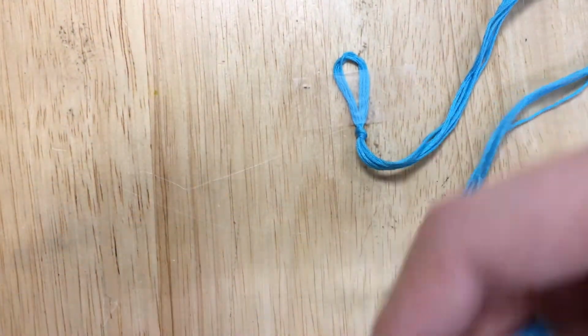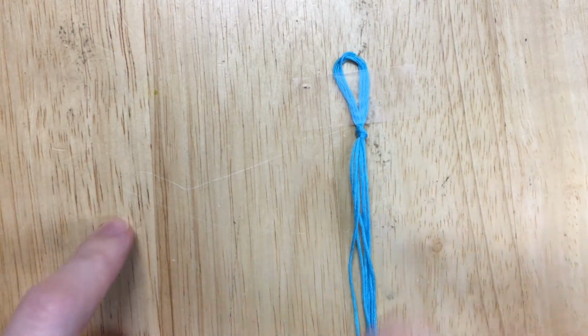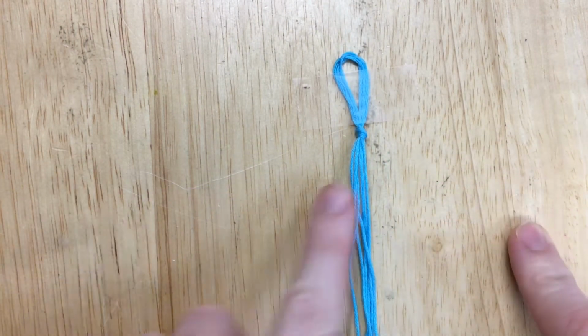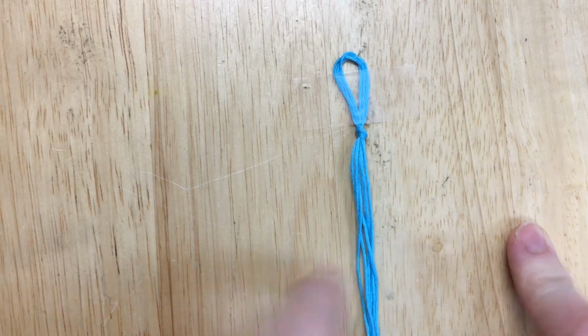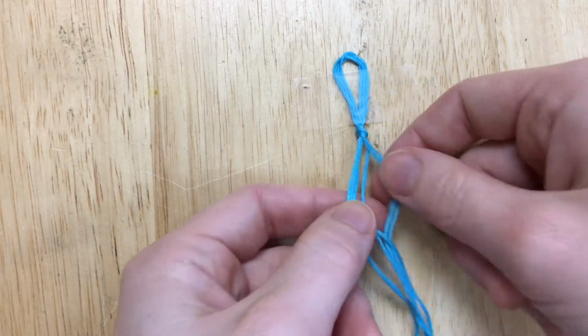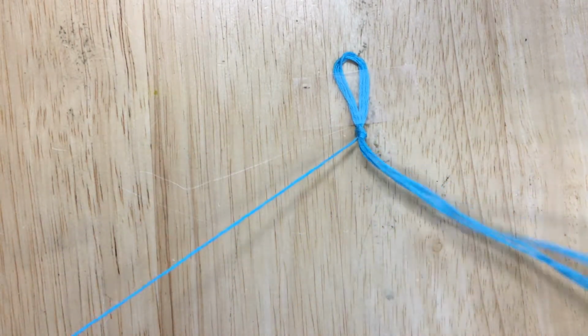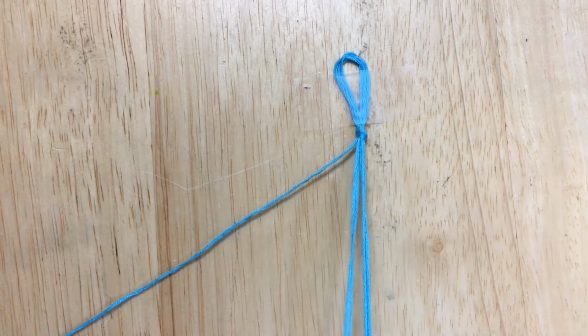So now what I need to do is find the ends of these pieces of string again, because I want 2 long ones to go over here to the left, 2 long ones over here to the right, and the shorter ones right in the middle. So I need to separate out all of these strings so that I have them in the places they need to go. So I will check back up with you guys once I've done that.